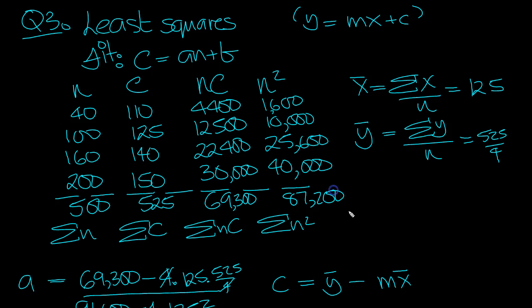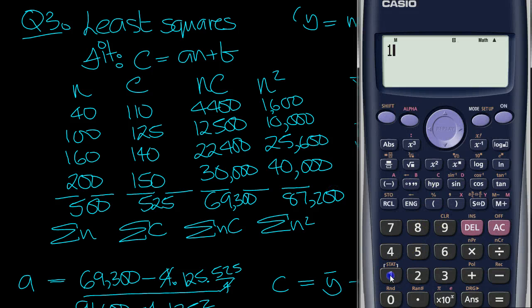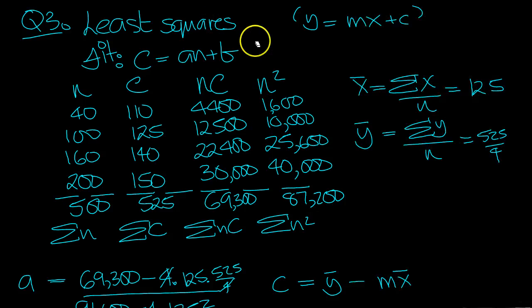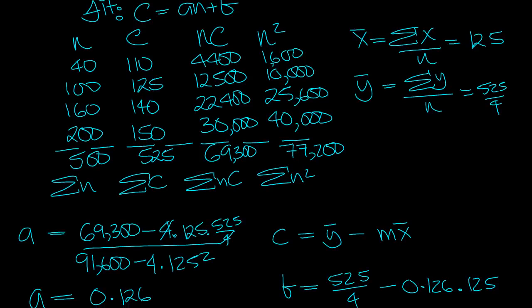So let's just correct it. I'm going to double check that now because that's where the error was, because I thought that was 16,000, didn't I? So 1600 plus 10,000 plus 25,600 plus 40,000: 60, 70, 77,200. So I've got there in the end. So thank goodness for that. So that's where the calculation changes. So we'll make the changes then.